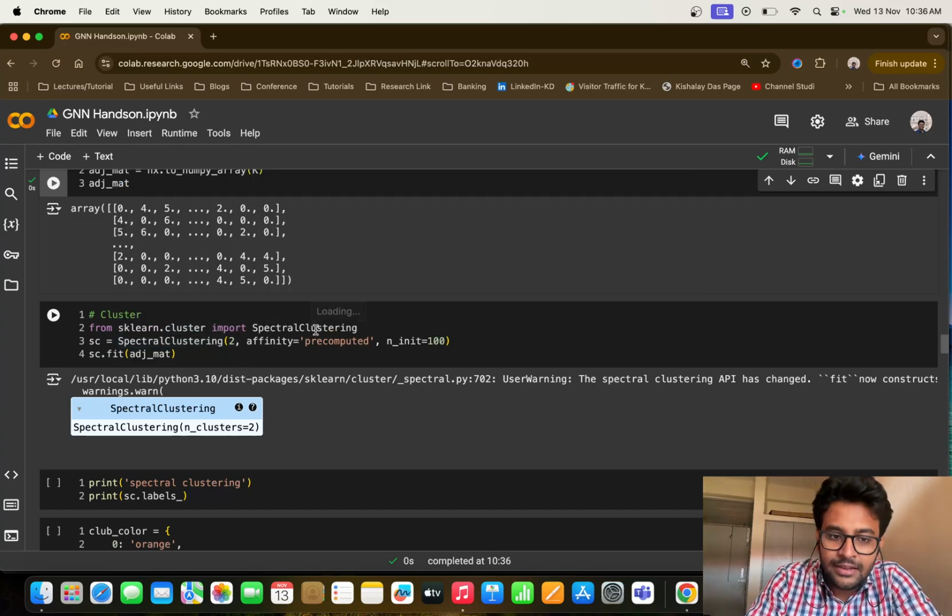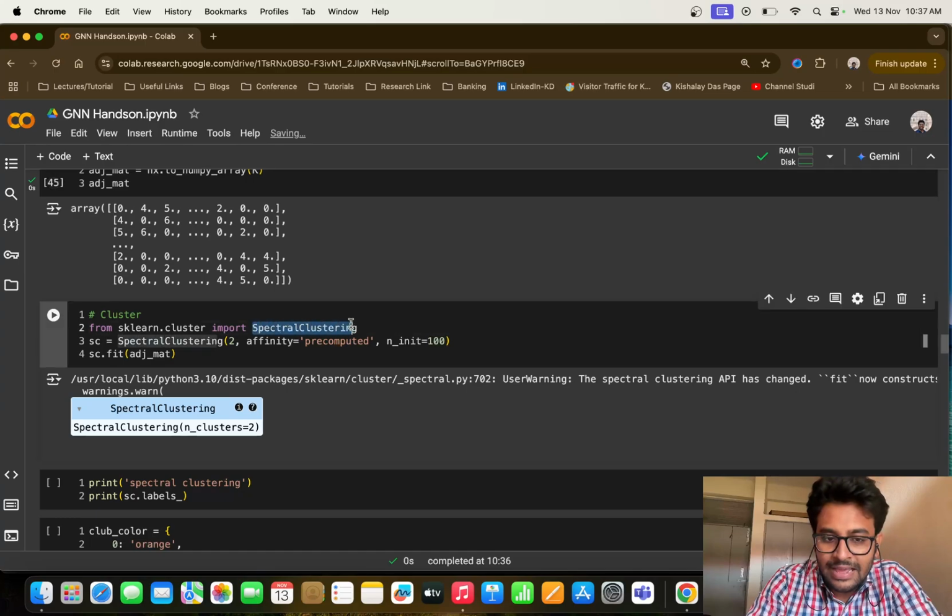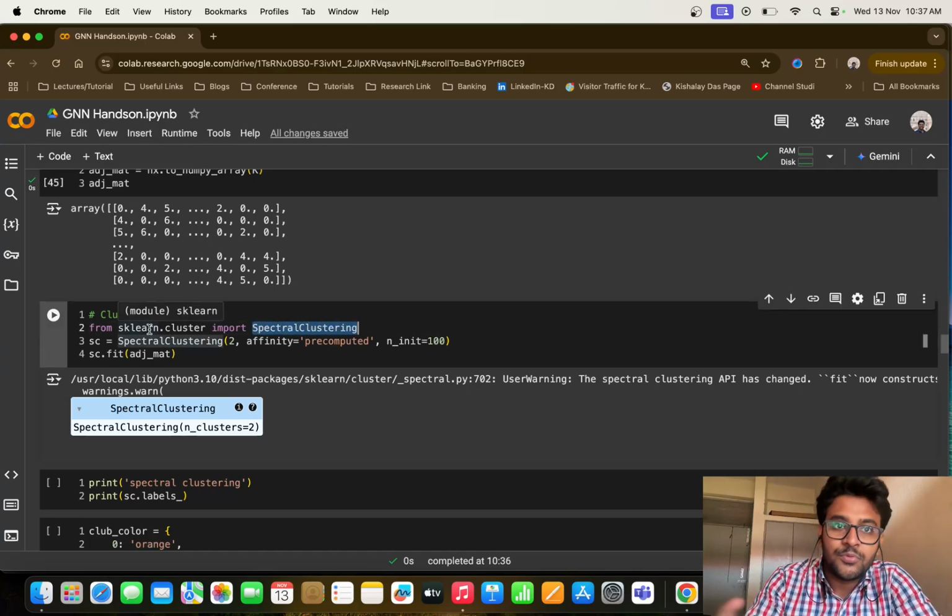Now, spectral clustering, again, if you understand the maths, you can implement the algorithm by yourself, but that's a bit tricky. So there is already an implementation available in this particular library, sklearn. This is a very old Python library. Before this deep learning era, sklearn was there, and it has a sub-package called cluster, because here we are actually doing clustering. Community detection means you have to detect the clusters. So in that sub-package there is spectral clustering. There are other clustering algorithms also available, but spectral clustering is one of the most popular algorithms in cluster.